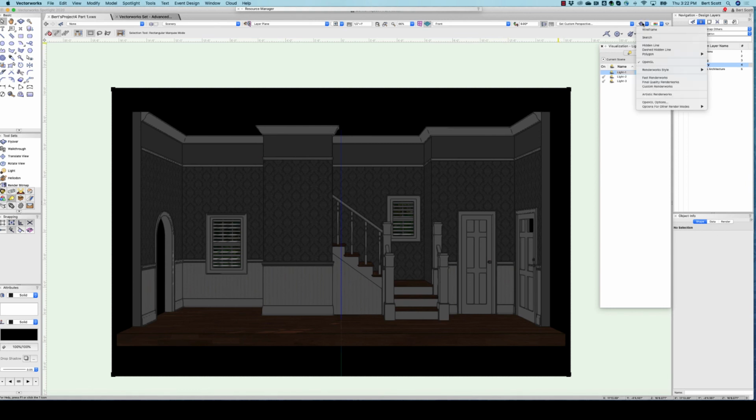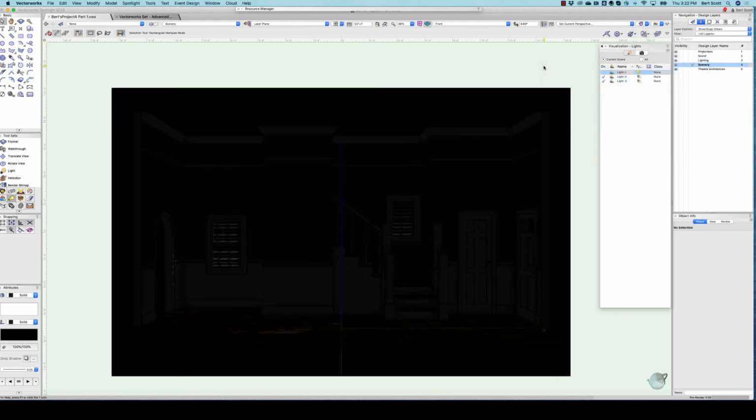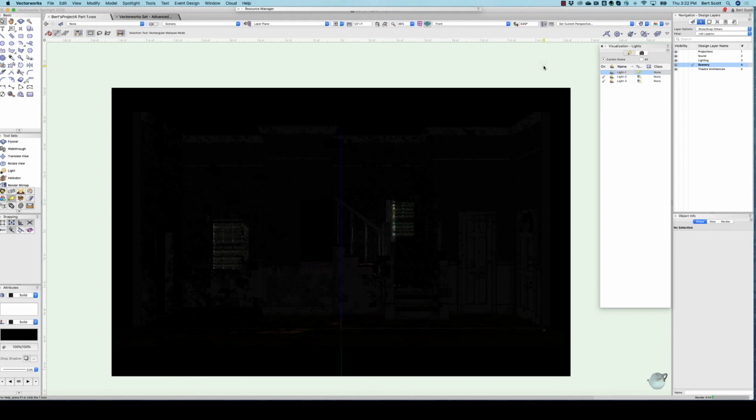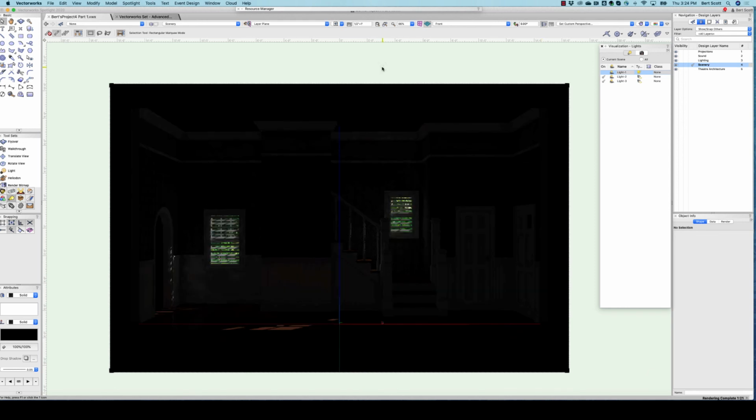Let's see what happens. I'm going to go back to our final rendering style and see if that helped any. So we're getting better. We can see a little more of the room by adding those lights. And the windows themselves certainly look better, like there's light coming through them, but we still can't see a lot of the room. So which probably means that we can do a couple things. We can add some internal sources, or we can turn up the ambient light. I'm going to try that first.